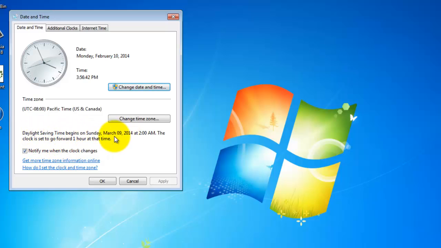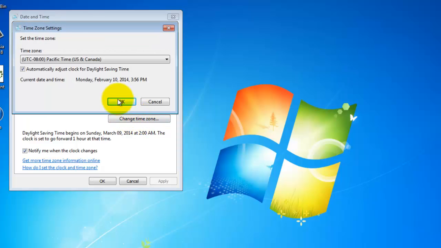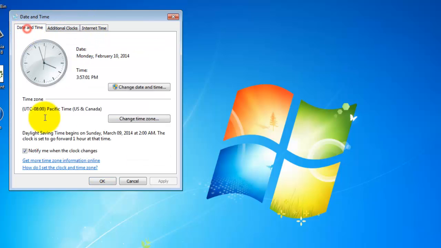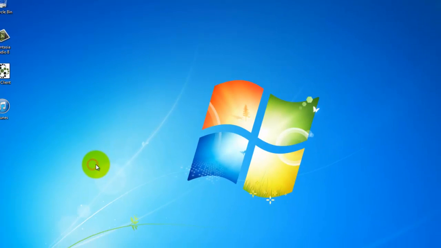The other thing is I can have it checked to let me know when my time is changing, because it's set to tell me when daylight savings occur. I can click change my time zone here, and here it lets me choose what time zone I'm in, and you can see here is where I've selected for it to automatically update based on daylight savings. And there's internet time, things like that. We don't need to really worry about this stuff, but feel free to play with it. Let's get out of that window.